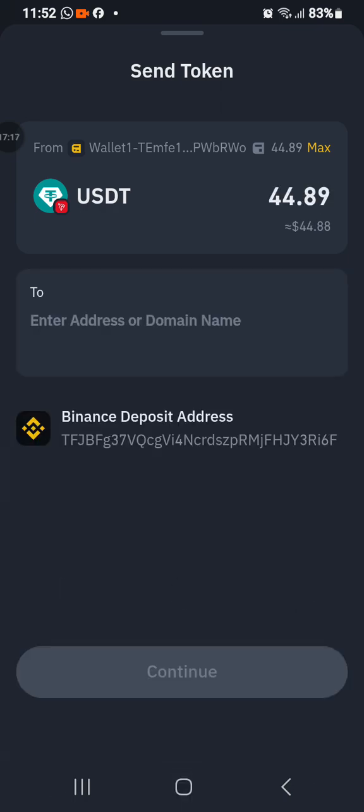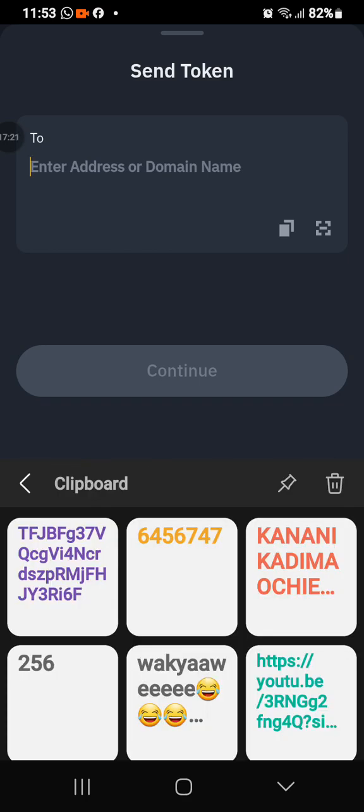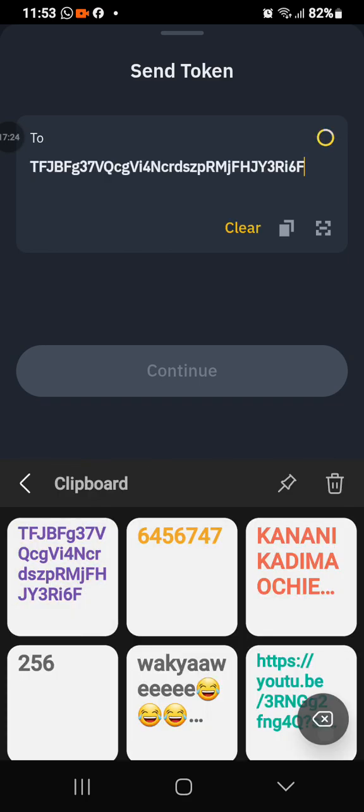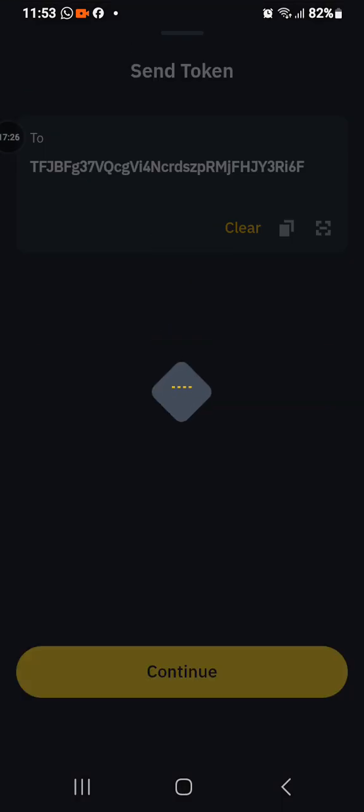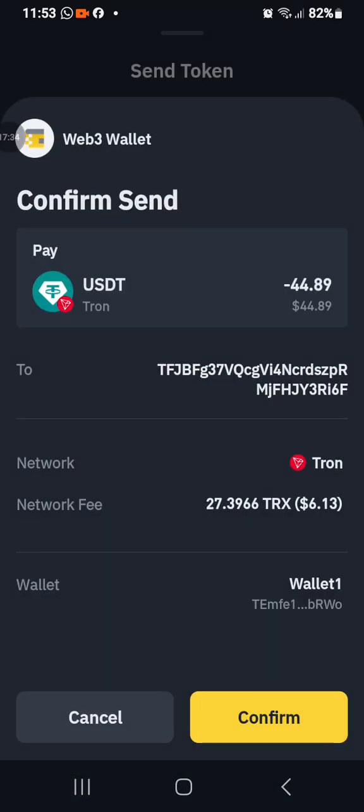Now let's transfer back our dollars to web3.